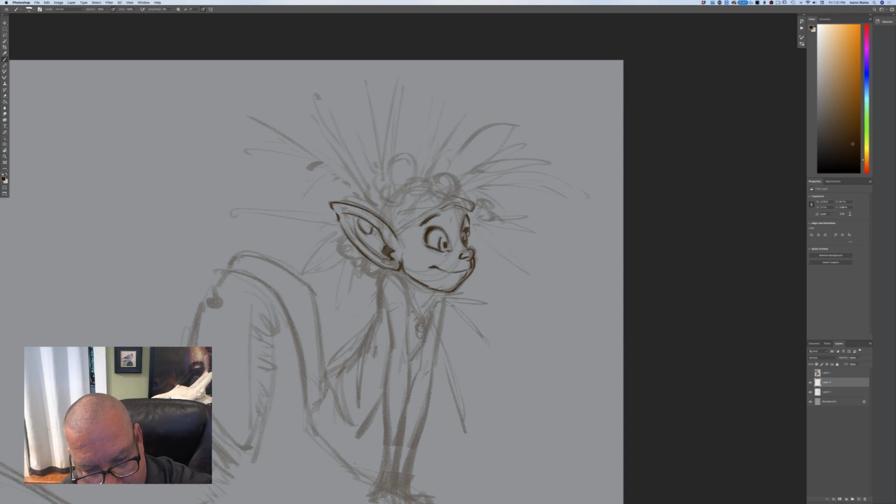Any tips on getting skin texture in Photoshop from whales? Yeah, you can create it. Oh, my mistake, it says from whales, the country. Yes. But the person was asking, do you have any tips on skin texture? Yes, you can create different types of textures and create a brush. Matter of fact, I've had that question a few times. I've got to create a skin texture brush set.